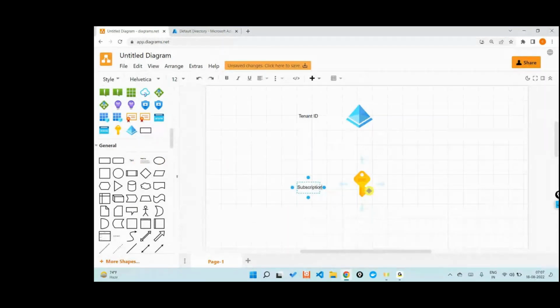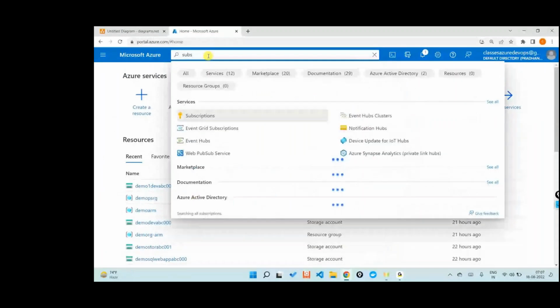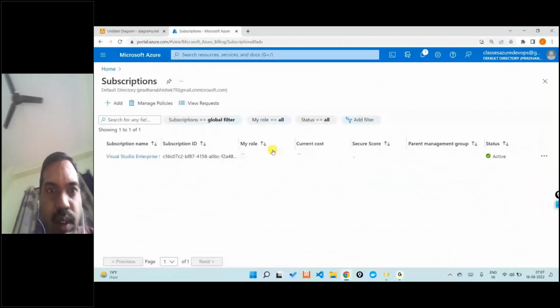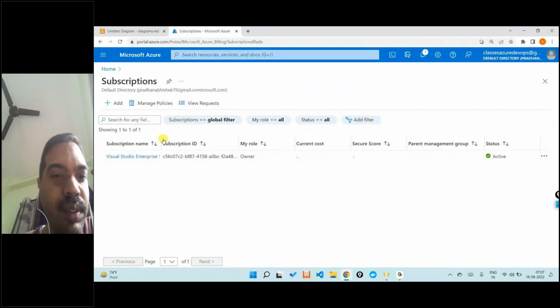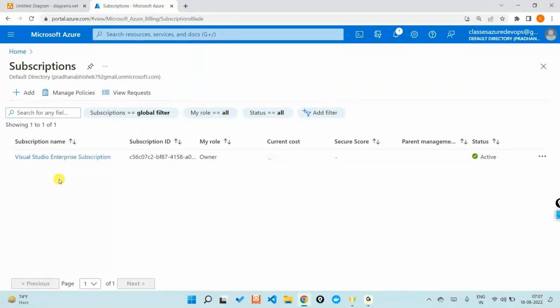For the process of creating a subscription, if you go to the home page and look for subscriptions, you come into subscriptions. Once you come inside, by default you will not see anything. It says there are no subscriptions to show. You need to click on add, select the offer called free trial, fill in details like your name, your email address, your phone number, and verify yourself with credit card information. Once you fill in that information and click on sign up, you will see a subscription with a subscription ID associated with it.